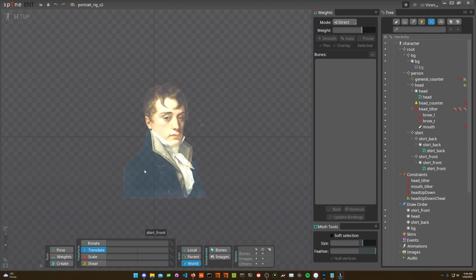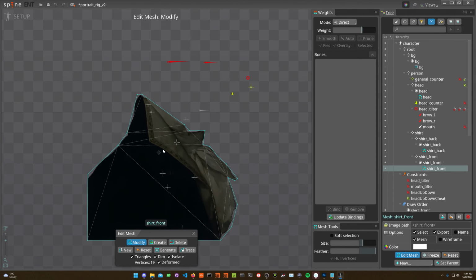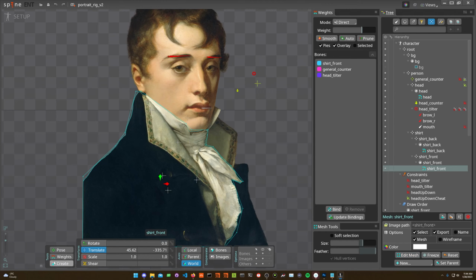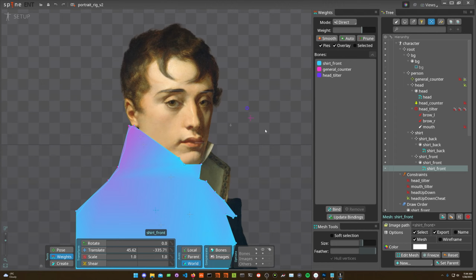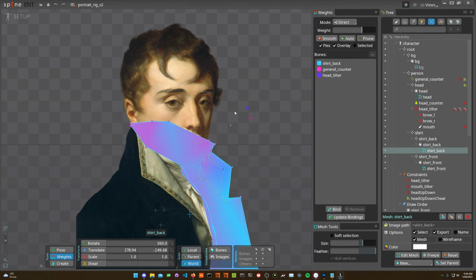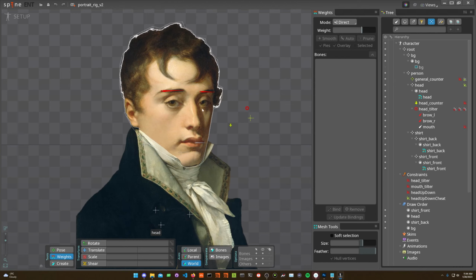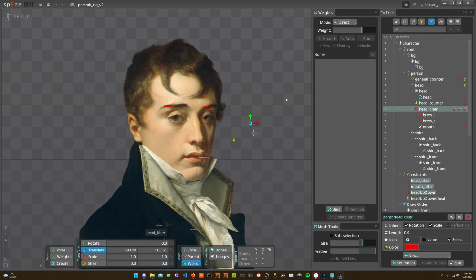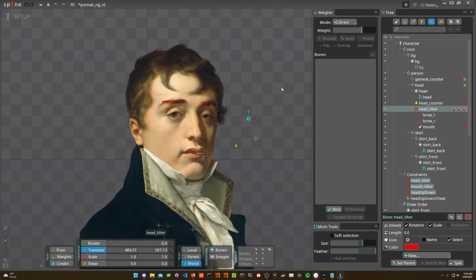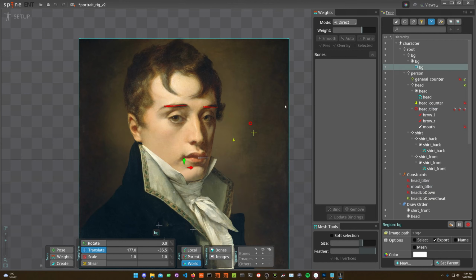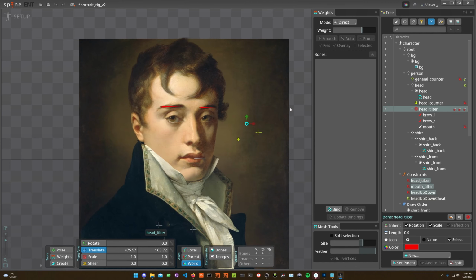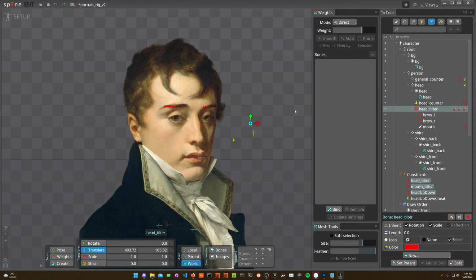Discard. So this shirt has a couple points. If I click on weights, you can see it's leaning on the head as well. So now the shirt has the head's weights. The back of the shirt has the head's weights. And if I start moving this around, you can see the shirt is countering the head, which gives it more perspective. If I click on the background, just so you know, it's weird. Okay, there we go.